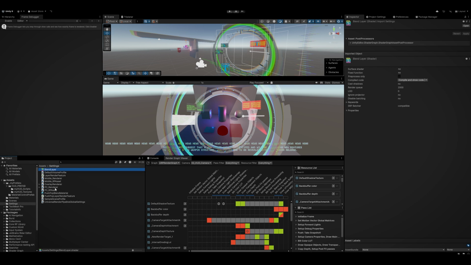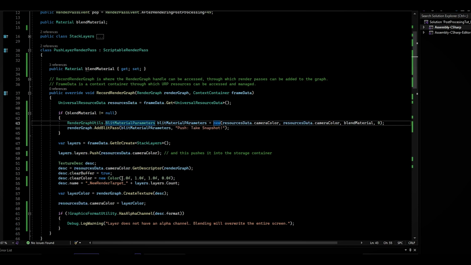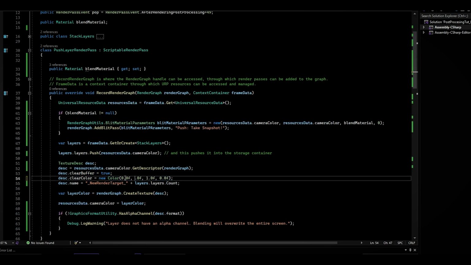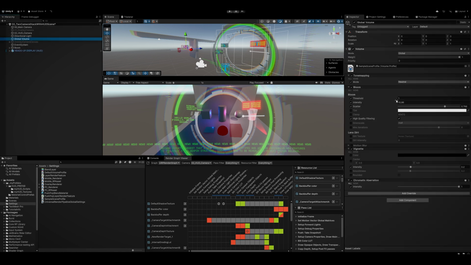If we go back to our render feature, the new canvas we created is using transparent white. We can actually set this to black with an alpha of 1. This means that the black will disappear because it has a value of 0, but it'll provide a backdrop for the glow to pop. So let's save. And voila, there's more pop. We can change it to make it more obvious, and we can just play around until we find something that we like.